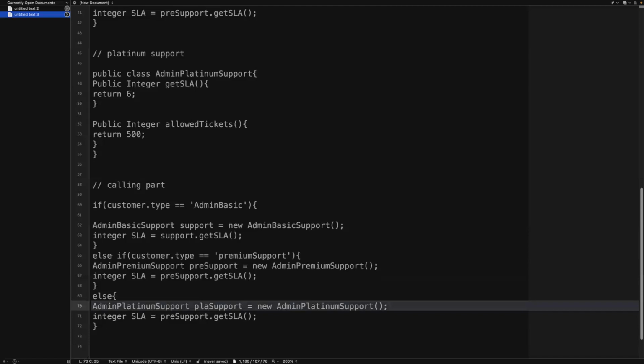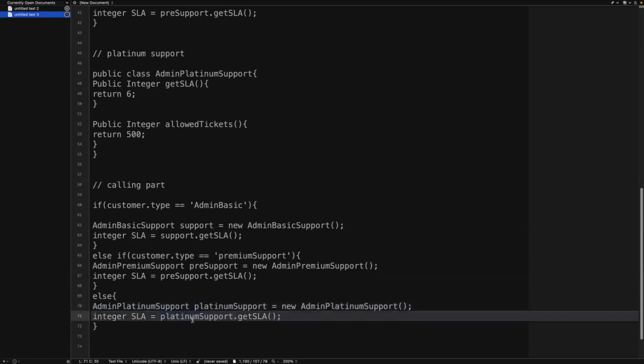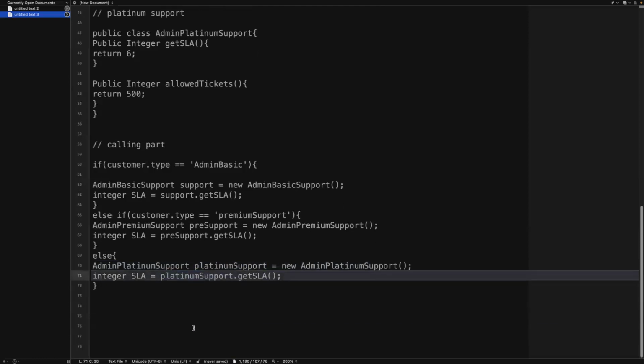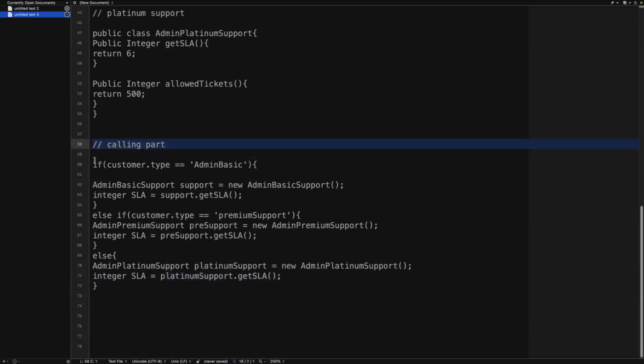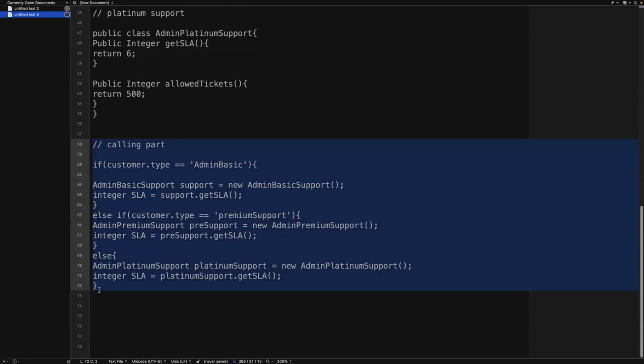So you see the problem here. You need to create a new class, which is okay, but then you will have to change the part where you are calling as well. This will be an existing class which is using the existing code. What normally happens is that in a live application, we prefer not to change a class which is live.